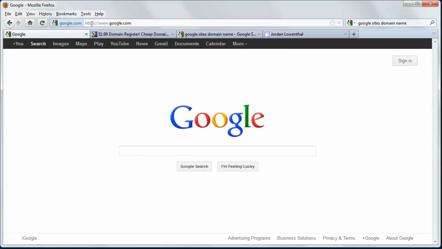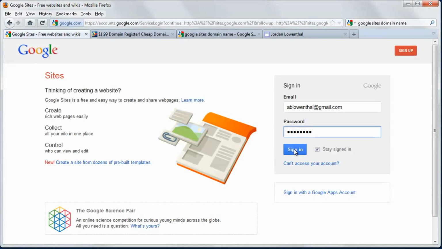So the first thing we're going to do is go to Google Sites. You can do that by going to google.com, then going to More and scrolling down to find it, or you can simply go to sites.google.com. In this case, I'm going to log in using my wife's credentials as we're going to set up a basic website for her. One of the reasons I like Google Sites, besides the fact that it's easy to add your own domain name and get your own website up in a matter of minutes for $10, $12 a year, is that if you already have a Google account, it's quick and easy to jump in.